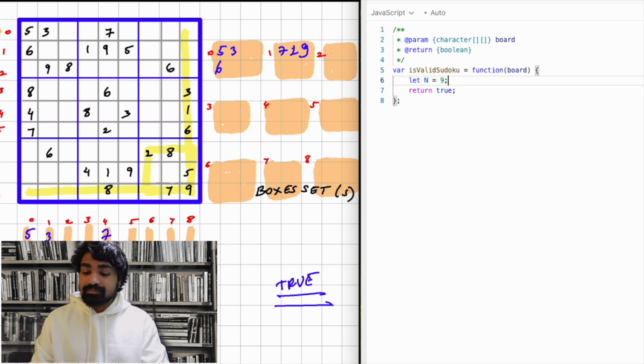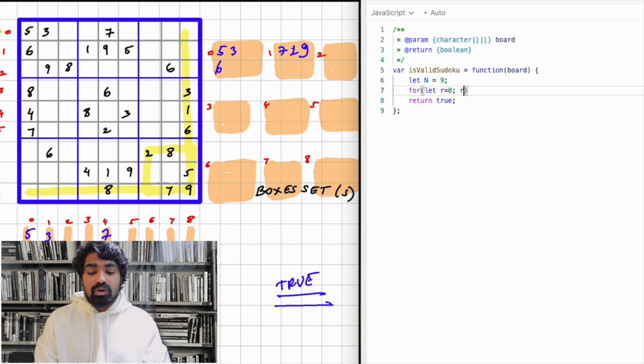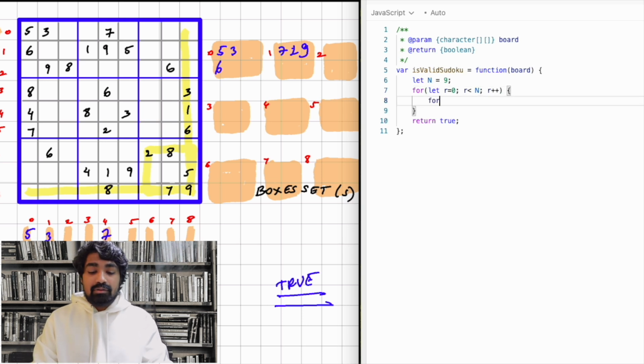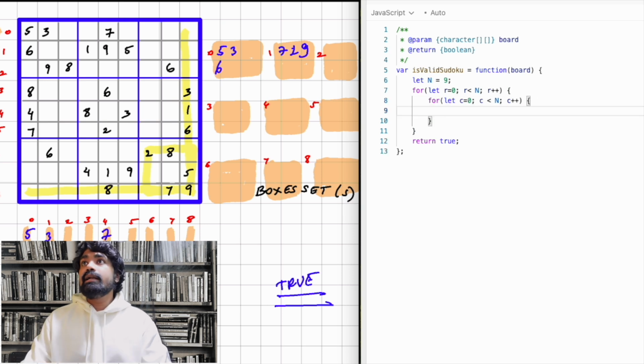That's what we said. And I will be iterating from the 0th row to the last row, which is going to be having the length of n. And I will just keep iterating throughout its entire length. And for the columns, I will use a nested loop. I will say c is equal to 0. C is also going up to 9. And I will just keep incrementing c. And within this, I will put my checks for seeing if it exists in my corresponding hash sets or not.